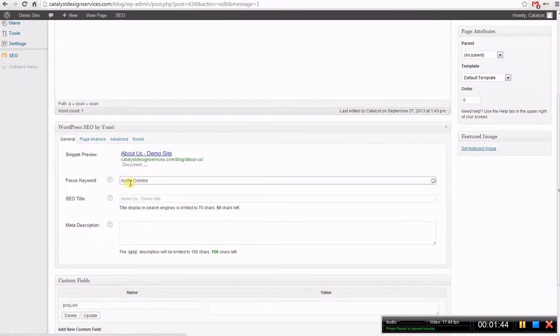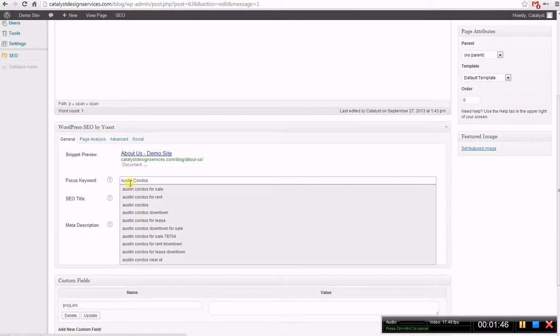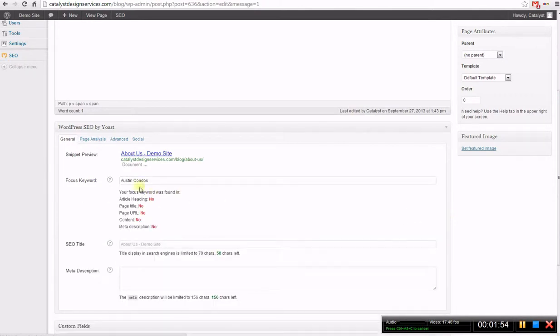I'm just going to say Austin condos, and that's it. It gives you some other suggestions, in this case, for the Austin region. But that would be the first thing you want to do: input any phrase that, based on the research you probably have done, you want to focus on for this particular page.